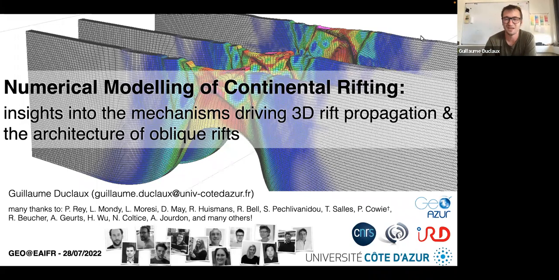On this note, I'm going to discuss three different aspects of rifting. First of all, how rifts propagate in 3 dimensions on Earth. We're going after to dive more into oblique rift architecture. So we're going to discuss some of the results of our model and compare that to natural examples to see some of the structural evidence of the progressive deformation and formation of oblique rift systems. And I will very briefly at the end of my presentation go more into the surface processes aspect of tectonics in continental rift systems. So let's start.